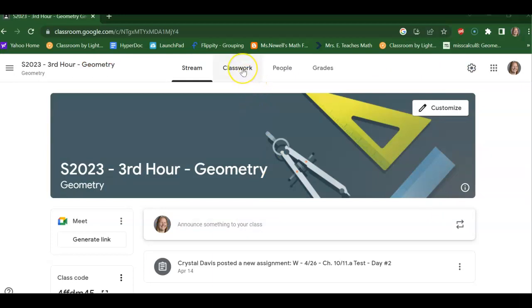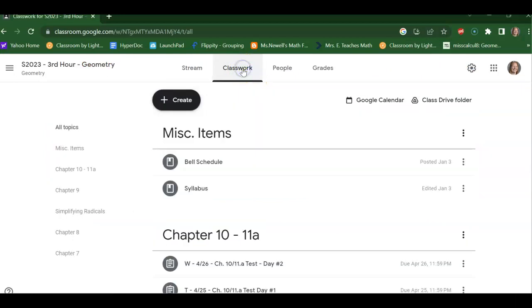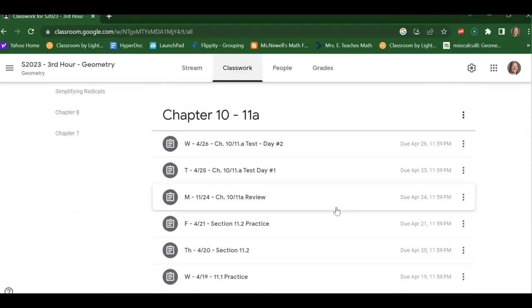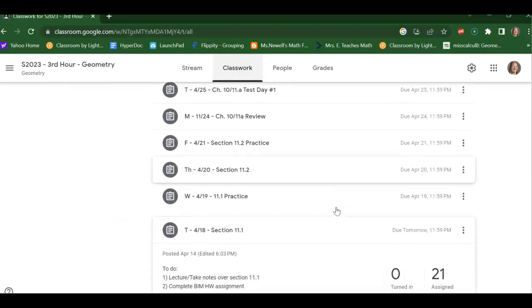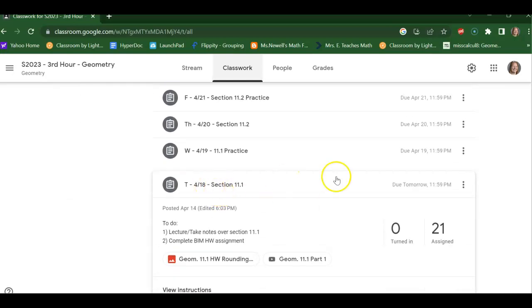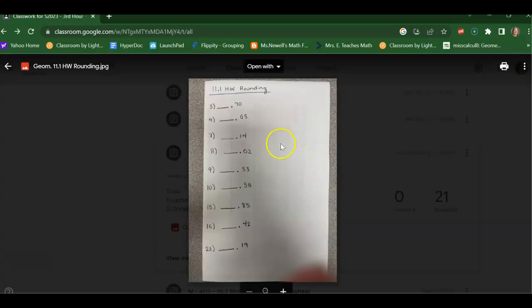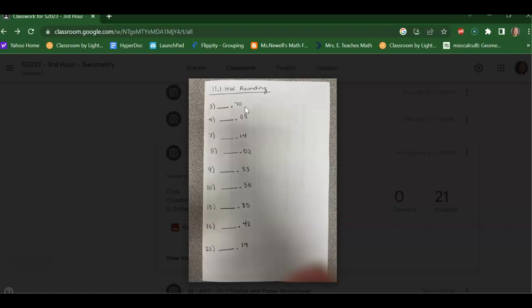Alright guys, so now you have a Big Ideas homework assignment. Go to Big Ideas and it should be there. Now, rounding can be kind of funky when we introduce pi. So if you go to today's date, which is 4/18, notice I have put the rounding in there. Just click on that link, and this tells you what Big Ideas wants the rounding to be, because sometimes they round it a little bit wonky. So if you're having problems with rounding, just go to this document. It should tell you how to round.